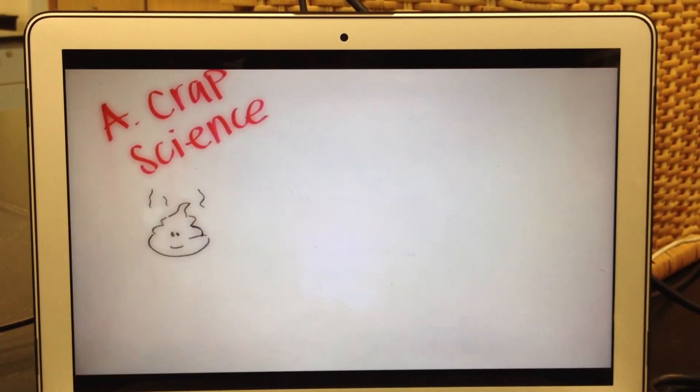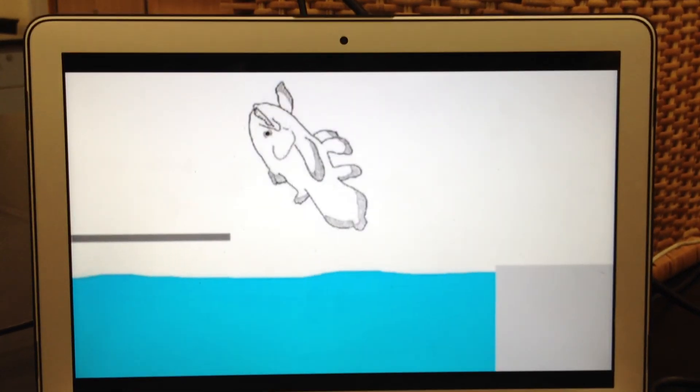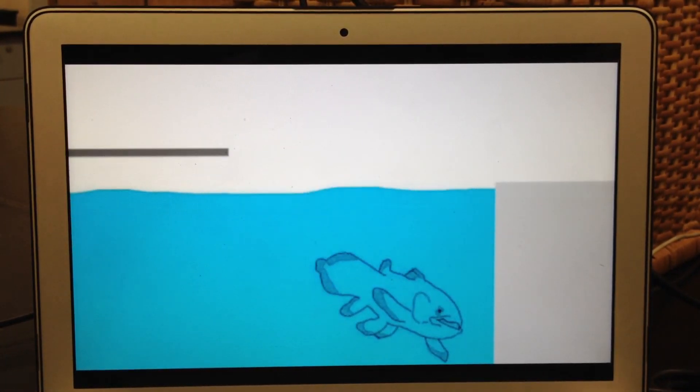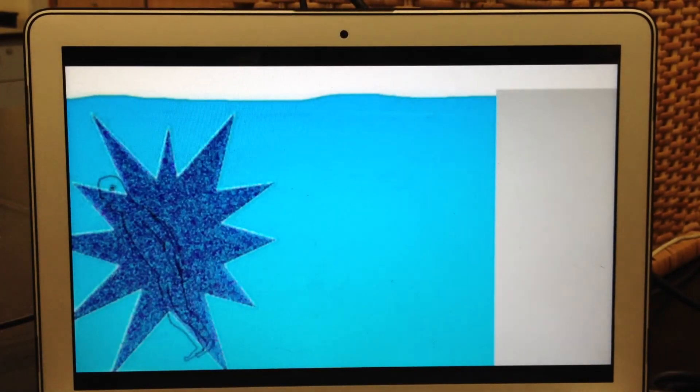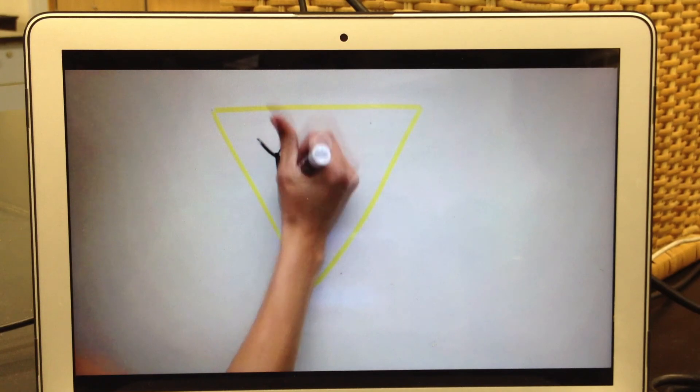This is Agrab Science, and we're here to tell you about fish. Once upon a time, in San Diego, a coelacanth jumped into the water where he got evolutioned. Then he turned into Michael Phelps. Wait a minute, that didn't really happen.